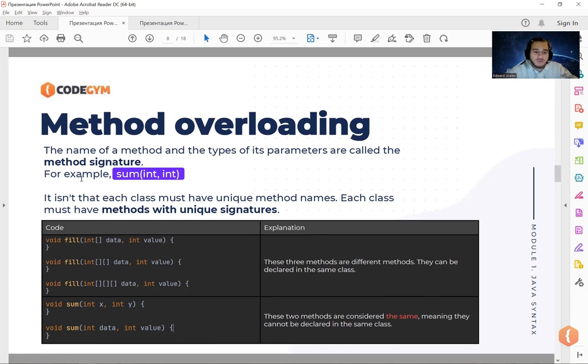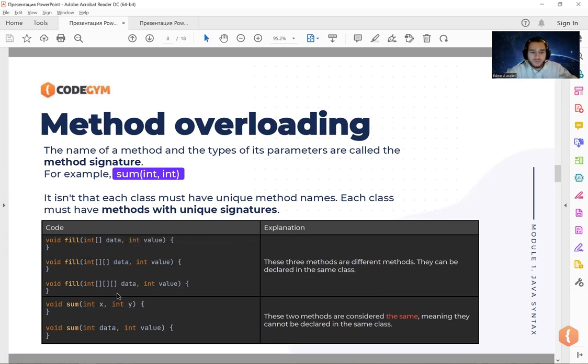It allows you, if you're working with a one-dimensional array or a two-dimensional array, to account for them both using the same name. So you don't have to come up with another name.